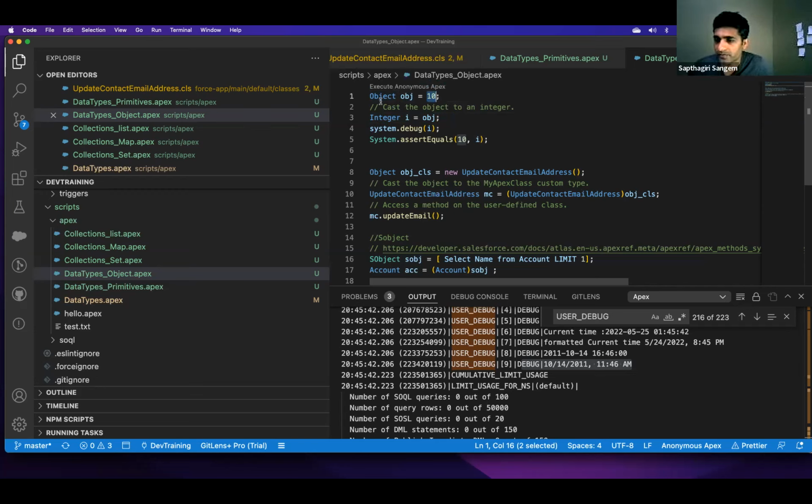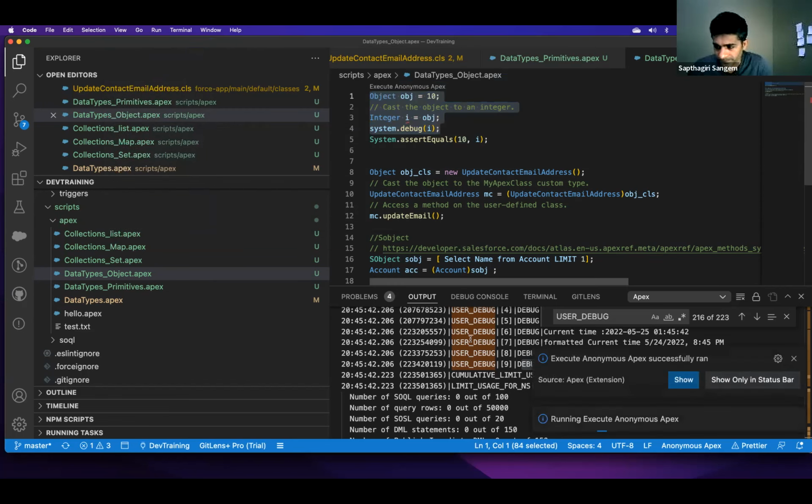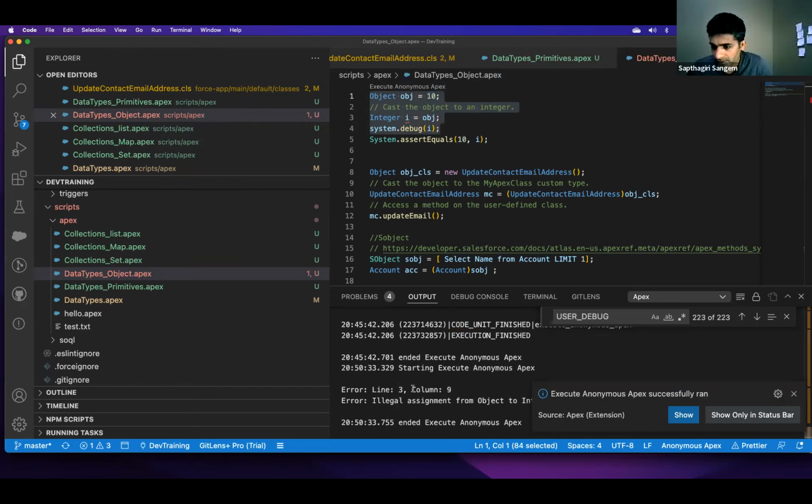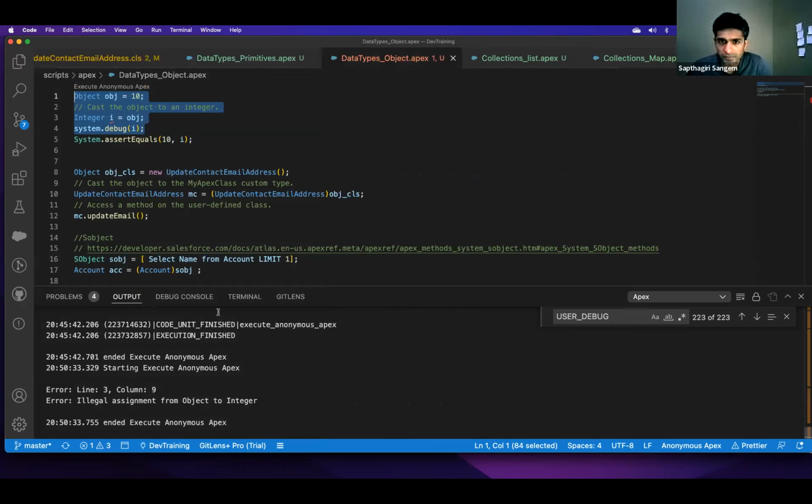In JavaScript, you don't even give a data type, but here you have to tell explicitly when you are assigning to integer. So if I execute this, it will throw an error saying it cannot convert this. See here, illegal assignment from object to integer.